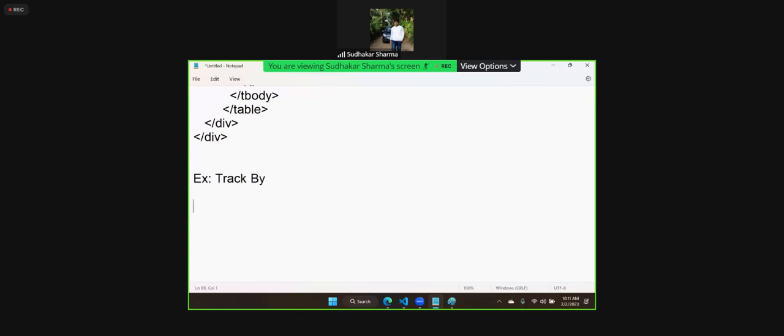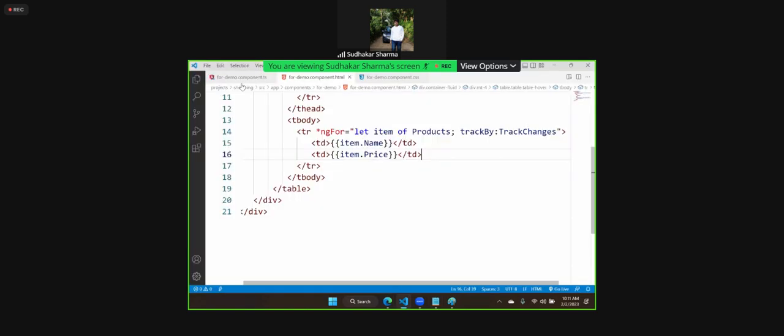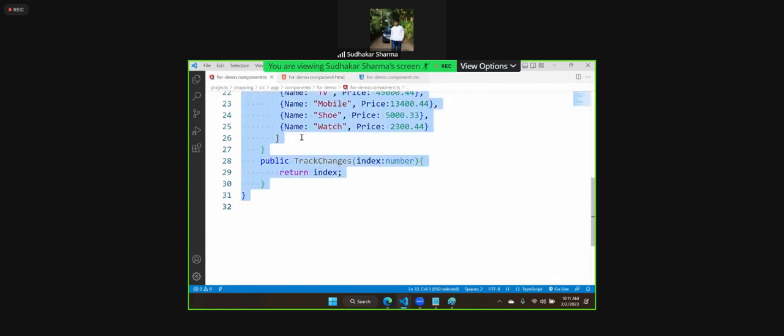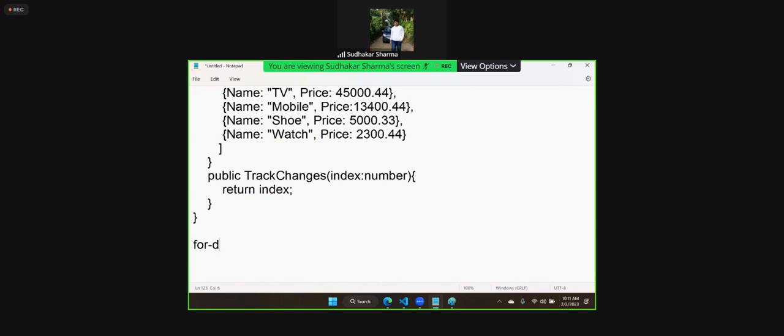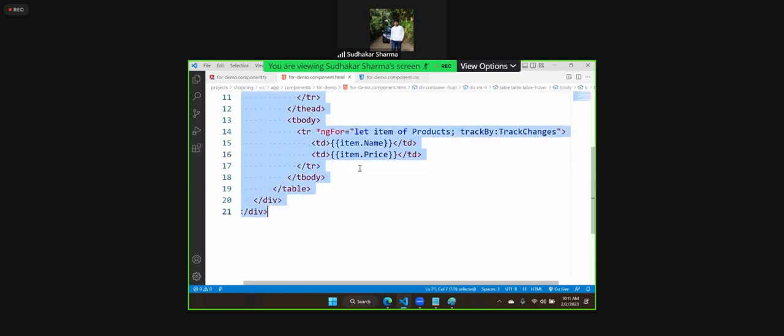This is the track by example. Same for demo.component.ts. In TS, this is the code. We made some changes. And for demo.component.html. In HTML, this is the code.